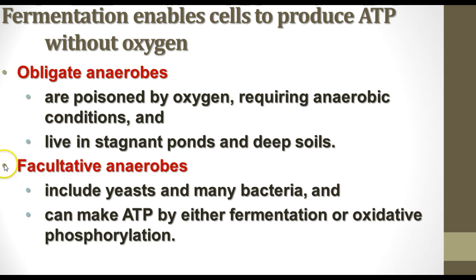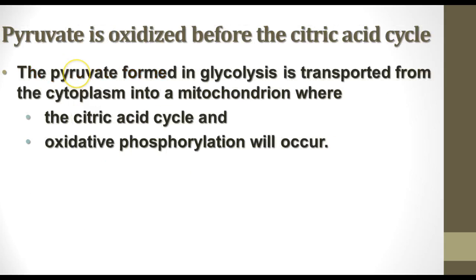The facultative comes from the same root word that facilitated comes from, which also comes from the same root word as the Spanish word fácil, meaning easy, that a lot of you know. So these anaerobes have it easy because they can survive with oxygen or without it, whereas these, if oxygen is present, cannot survive. We are what you call an obligate aerobe, that means we require the presence of oxygen. If we don't have it, we will cease to exist.